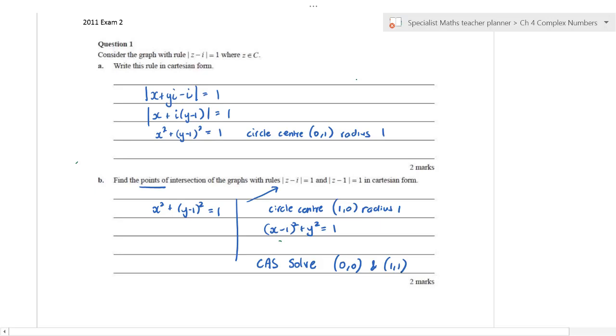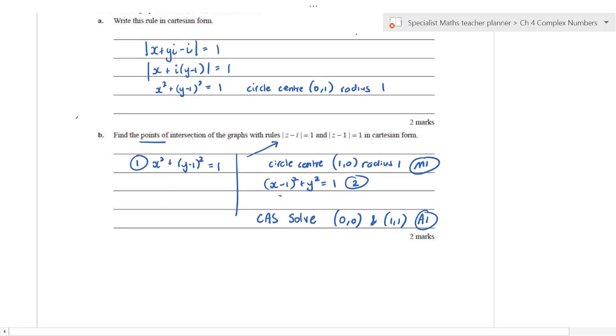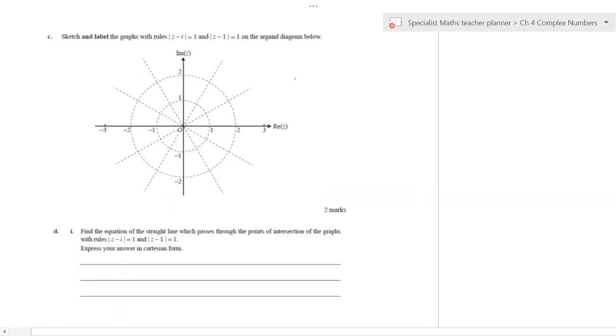Now I'm pretty sure they're probably saying that this is worth the answer mark, both being correct. If they've only got 1 point, it's not correct. So it's stating both points correct, and I guess showing some method mark there as well. In this case, we've got equation 1, we've got equation 2, and we're solving those in a CAS. Once again, wouldn't take that much.